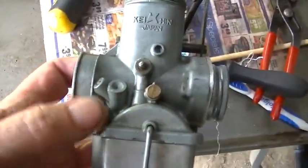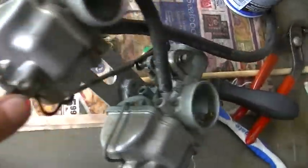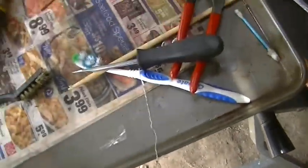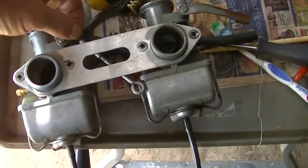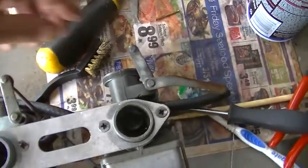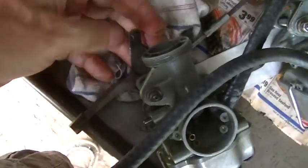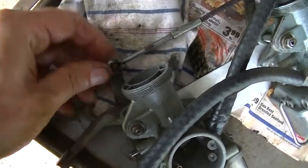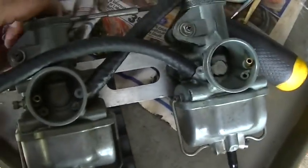If you're wondering if there's a difference between the left and the right carb, yeah there is — because you need to get at the adjustments on both sides, and also the drain that's going to stick out the right way, and also the choke mechanism here. Oh crap, I remember doing this before — you don't pull this out. It's going to line up with that, so I've got to take them apart again, just this part. The choke thing is going to go on there with a cotter pin, maybe a little washer. It pivots back and forth so they're both up and down at the same time.